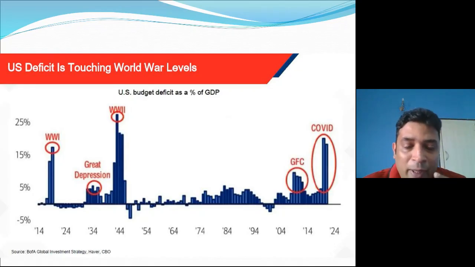But despite pumping so much money into the market, the US interest rate has been low. In the subsequent slide, you will be able to see that the US interest rate has not increased that much, and that is the reason why they keep on pumping money into the market. And inflation is one of the biggest parameters where the economy and the market will head. We as investors always look at different data points, different graphs, technical and all those things. And I have mentioned in all my seminars and webinars that the only one parameter that you need to look into is the inflation rate.